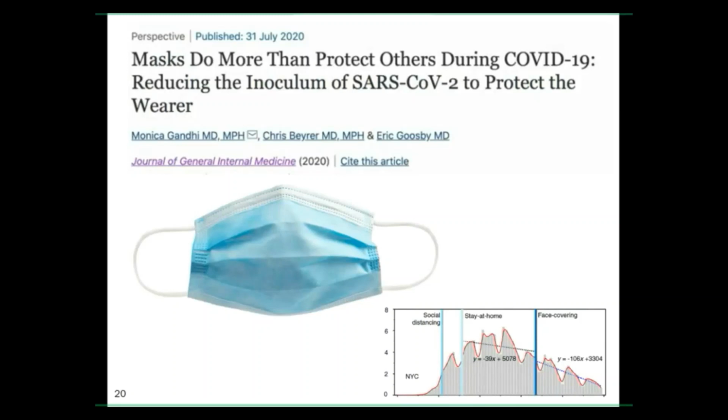Because what we know, and this is so critical, the most effective way of breaking the transmission of this disease is to wear a mask. Let me say that again, because every single person in this country should be wearing a mask. As we can see from the experience in New York City, the effect of social distancing, staying at home. The intervention that had the greatest effect was wearing a mask. And what we now know is masks not only protect other people, but by reducing the inoculum size, they actually protect the wearer. Very important. So it's important that everybody wears a mask.